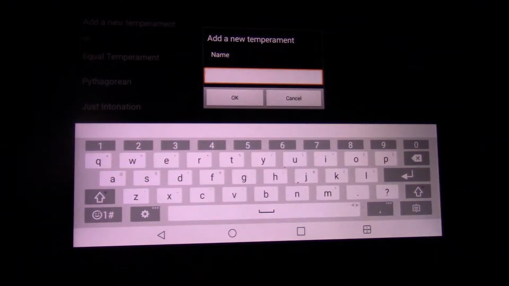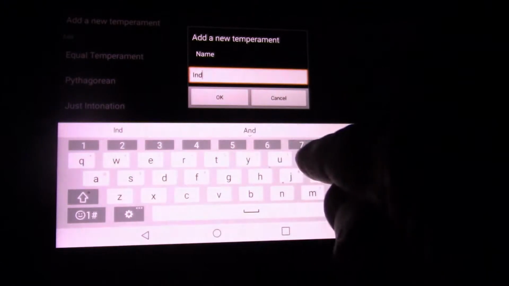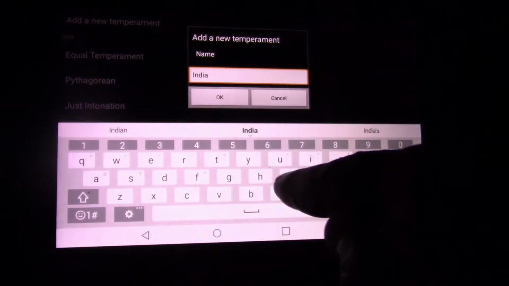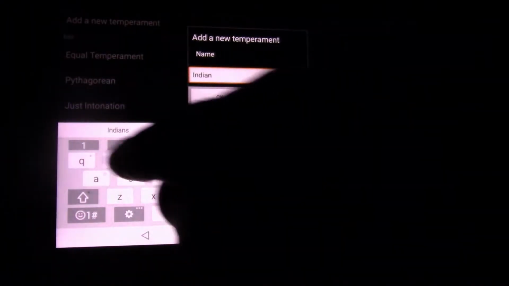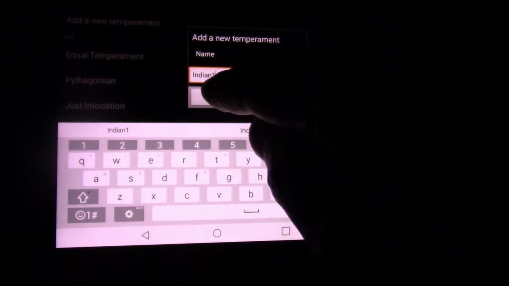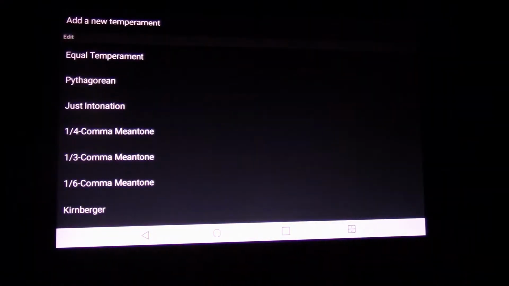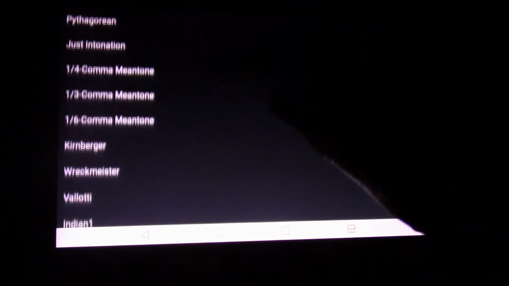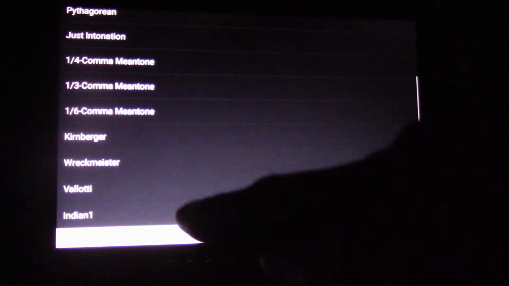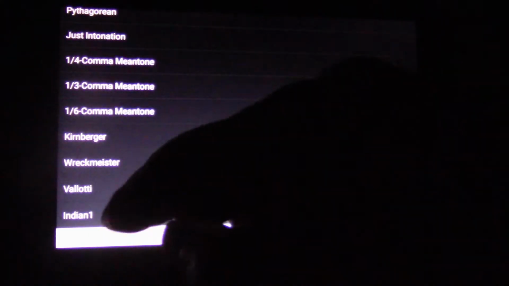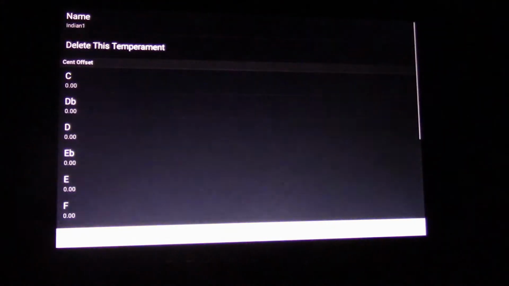Touch that key, and then you need to give a name to the new temperament, and I'm going to call it Indian 1. Now you see the Indian 1 is an option here. I'm going to press that.